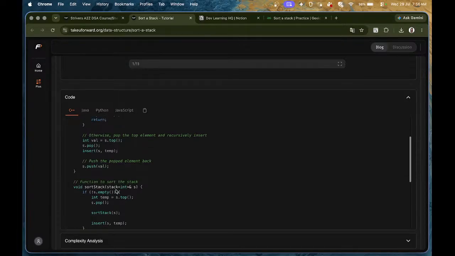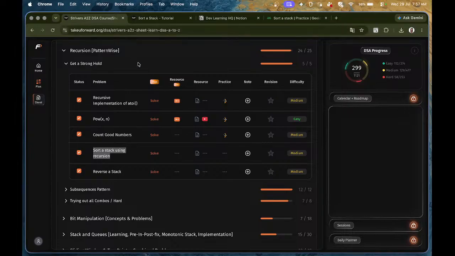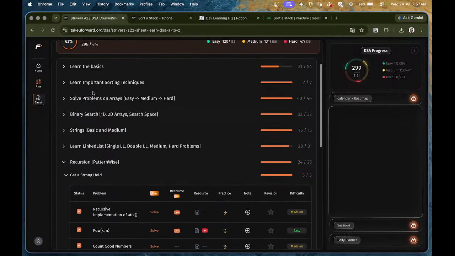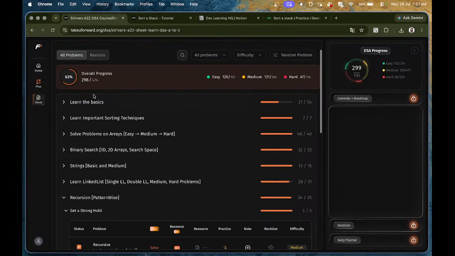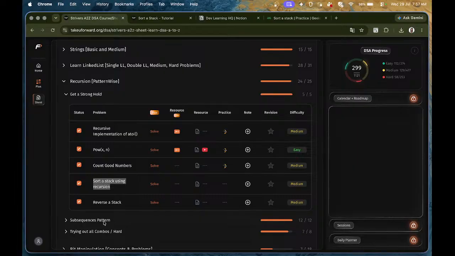These questions are not building blocks, right? I remember that in this recursion sheet we had questions like print 1 2 and something like that.